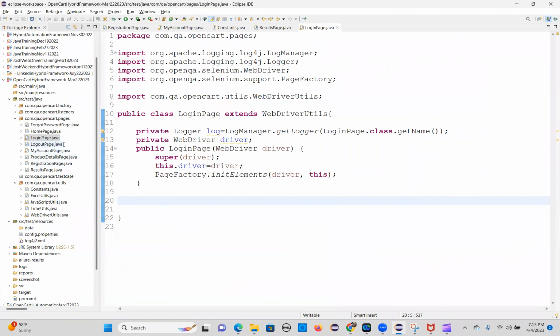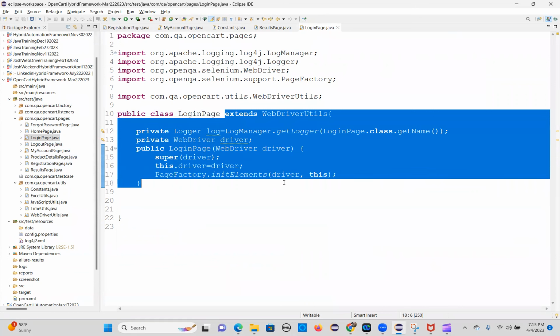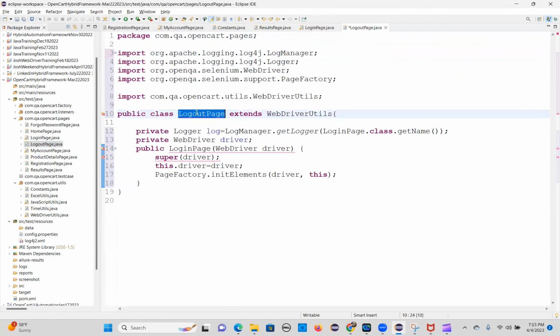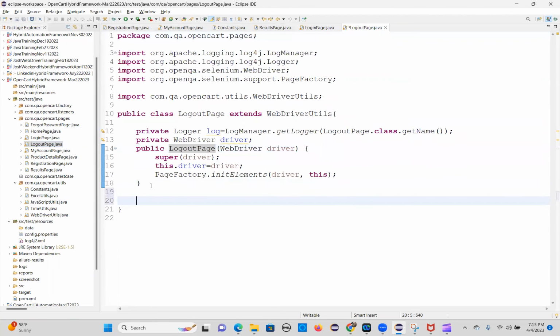I'll take the same. That's it. Okay. So what is the first element? At the rate account, find by. We will use CSS. Let's use CSS.